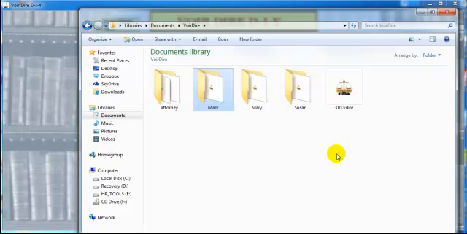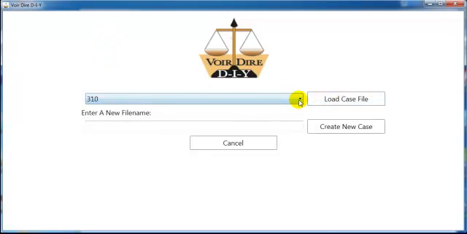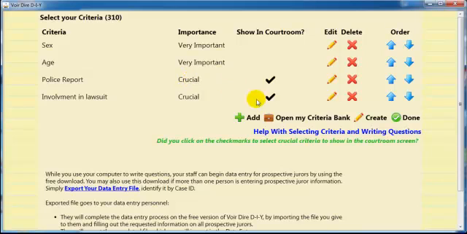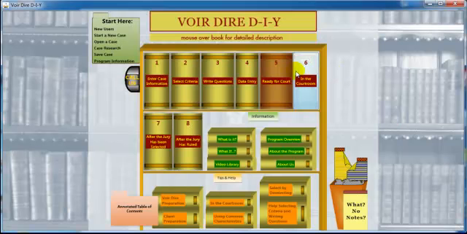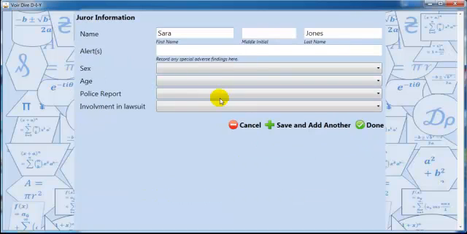She will begin the import by opening her original file. So we'll go to Open Case, Load Case File, and you can see here that the criteria are in this file. This is the original file, and the prospective jurors' names are in this file, but right now no characteristics have been entered.